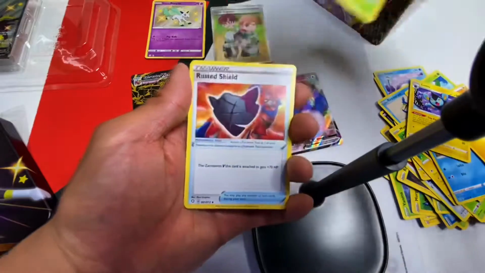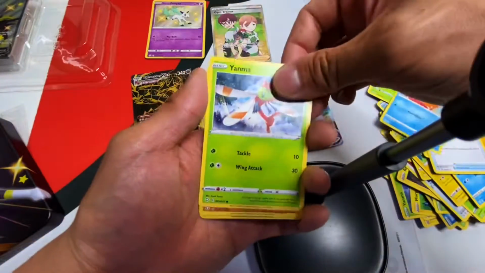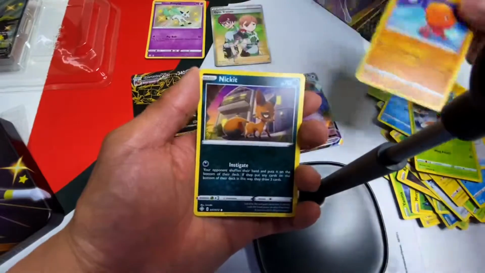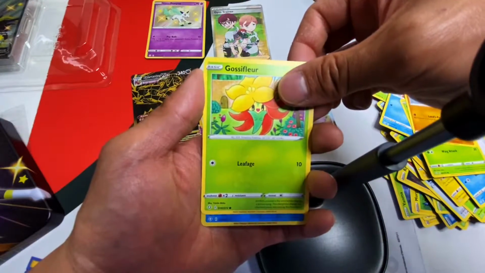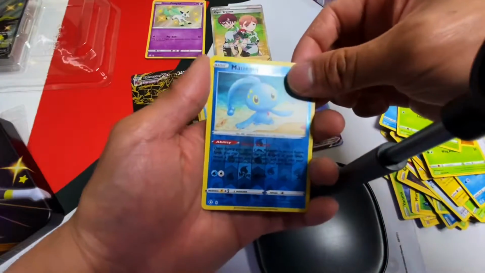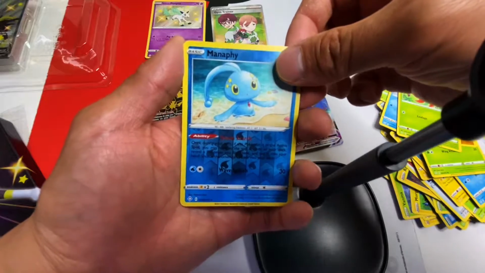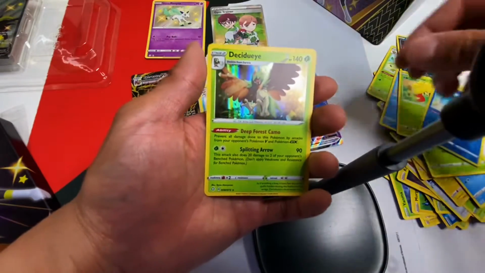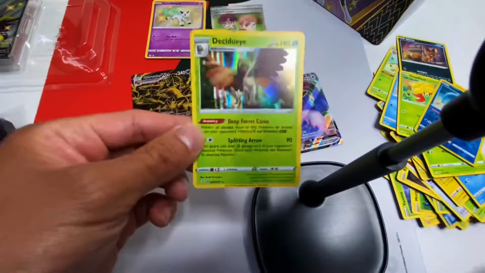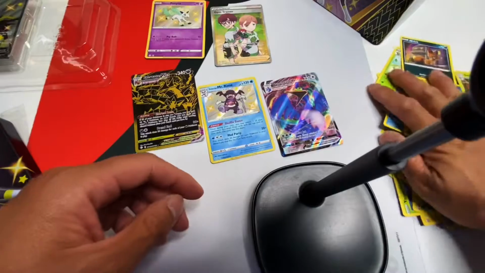Here we go. Rookidee, Yanma, Trapinch, Nickit, Cleffa, and okay. Oh, okay, no, okay. Maybe next time for sure, right? Let's go. Decidueye. Decidueye is a cool Pokemon, but not the Charizard we were looking for.